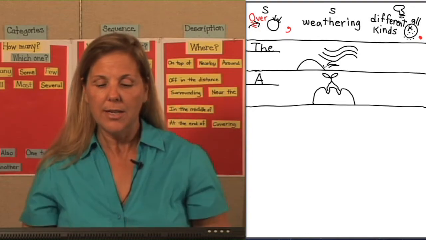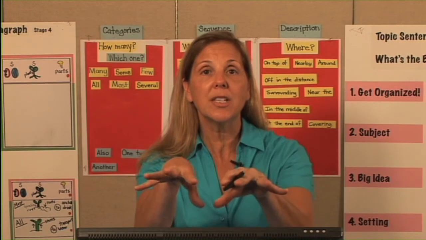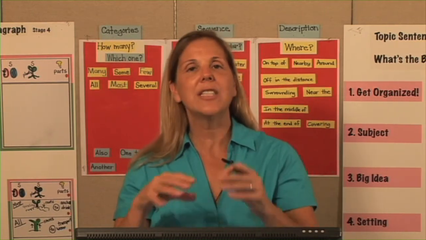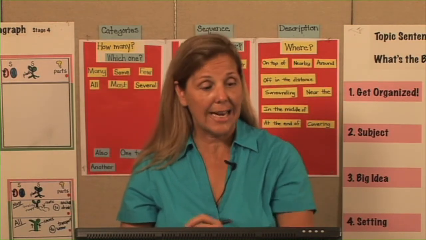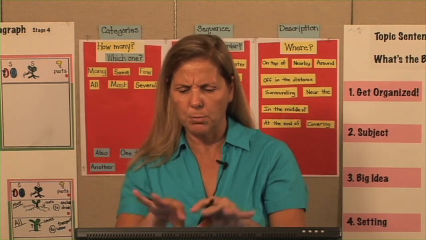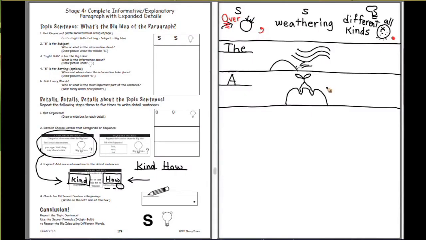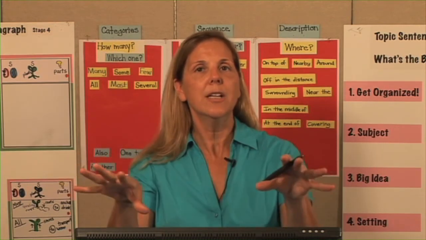What are we talking about that causes the weathering? The plant's roots. So a plant's roots, what does it do that causes weathering? It grows inside the cracks of rocks, or it invades the cracks of rocks with its roots. How does that make the rock disintegrate? So that's our second part of our sentence, the how. All right, so we have the roots breaking up the rocks, splitting open those cracks, invading them, and because it makes them split open, so let's put split. So it causes the rocks to disintegrate by making those cracks that the roots go into split open.